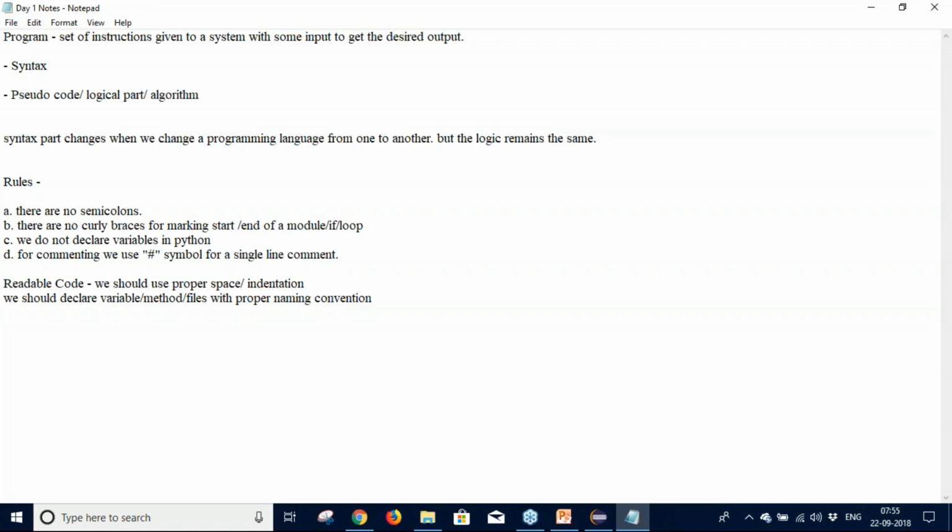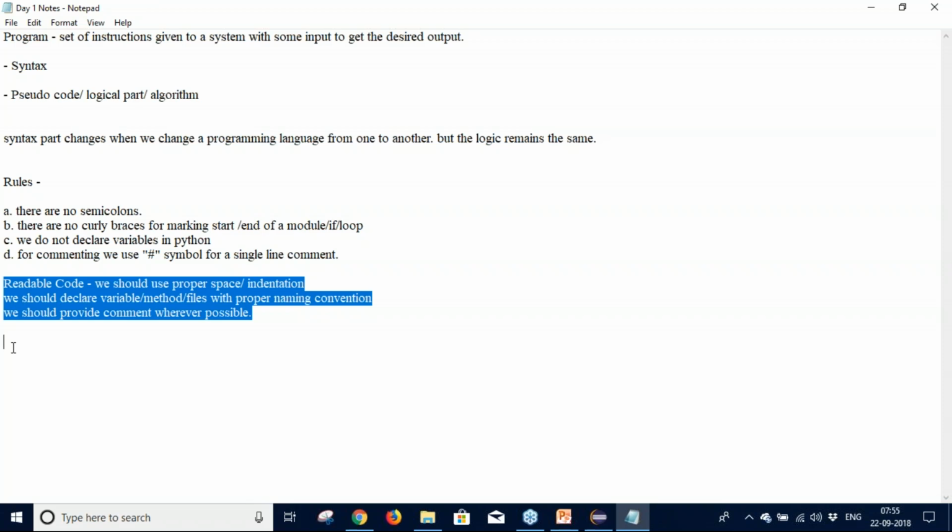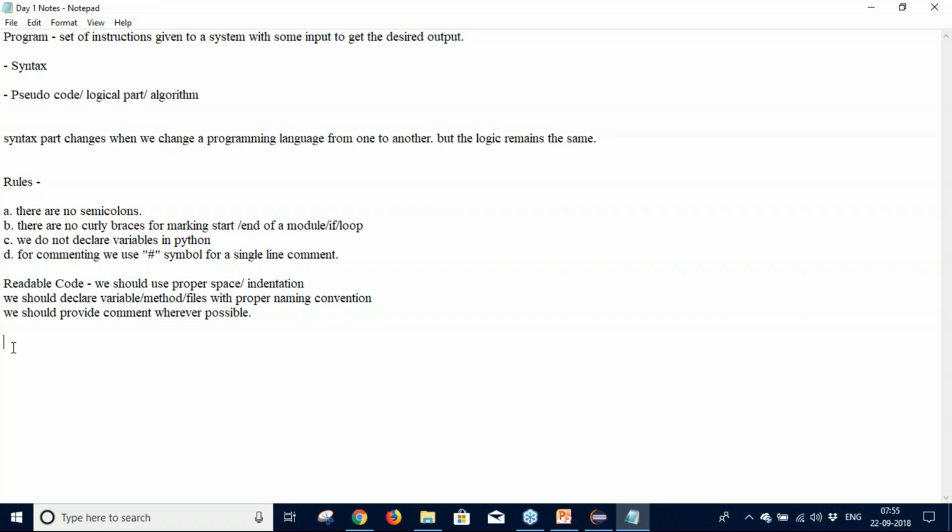Instead of a, b, c, d, we should declare variables like principal, amount, rate, time. We should provide comments wherever possible, so that if we are writing a complex function, a comment prior to the function will help the reader understand what the function is doing. These are some of the practices which we are going to inculcate as we start writing programs in the Python language. So we should be careful about it.